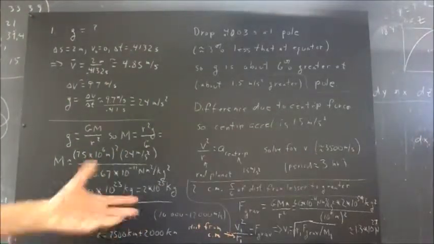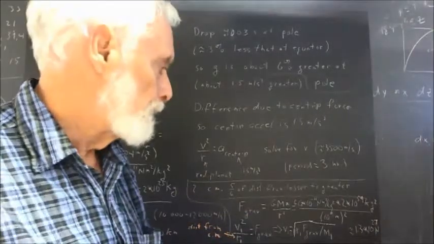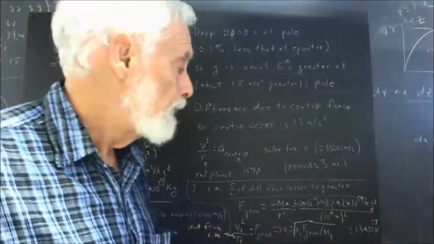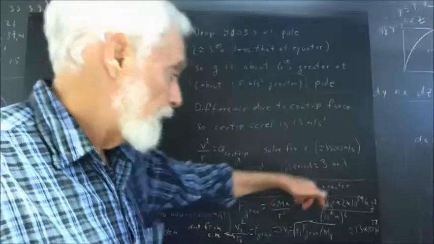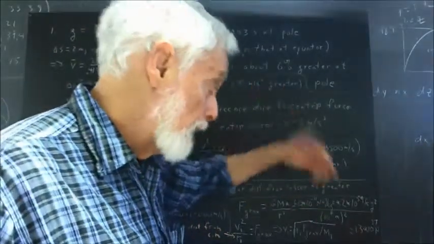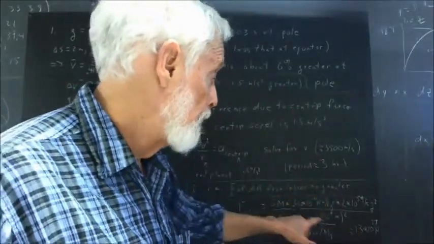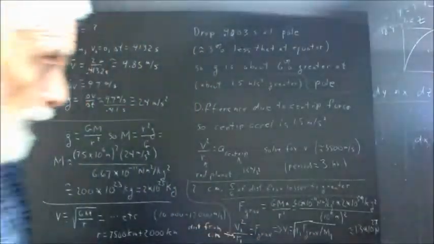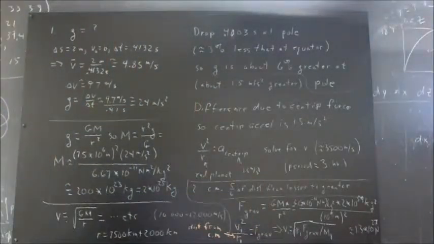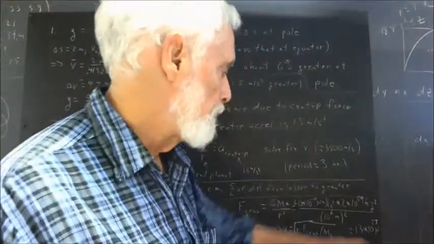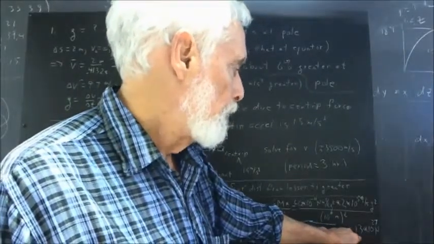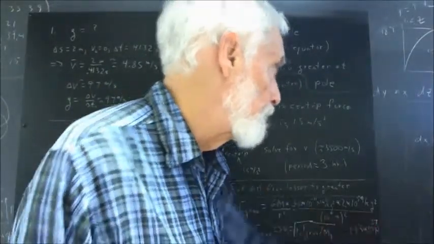As you can see by reading the problem, we're given the distance between as 10 to the 8th kilometers, and that's 10 to the 11th meters. So that goes in for the radius in the denominator. Of course, we're going to square that. And when we calculate all this out, I think we get something close to 1.3 times 10 to the 27th newtons.